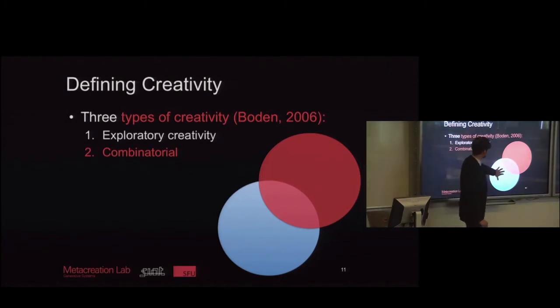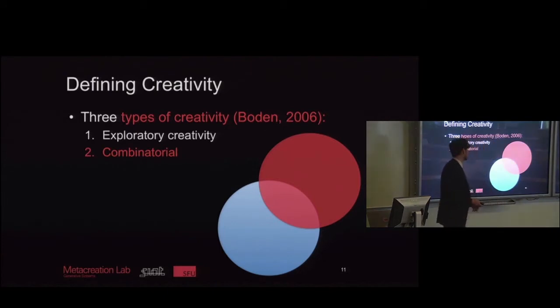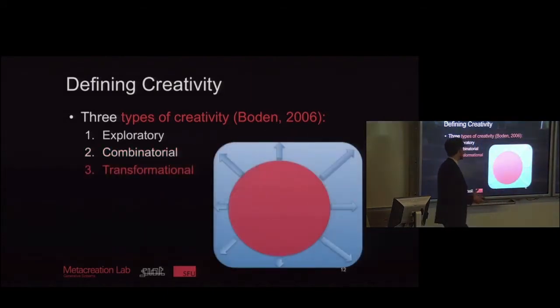Or you have something like all the rhythm of dub music and the harmony of jazz music, and you find a new space, you invent a new style that is in between, that is combining those elements in certain creative ways. So that's combinatorial. And then you get the real, and often edge creativity belongs to this category.